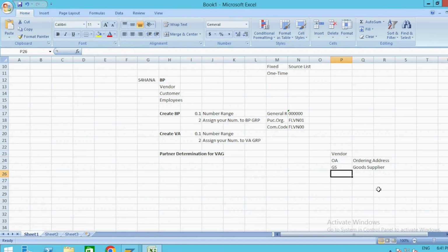Okay, and there is one more office in Bangalore, where they receive the invoice, because their finance team is sitting in Bangalore, that is the invoicing party.